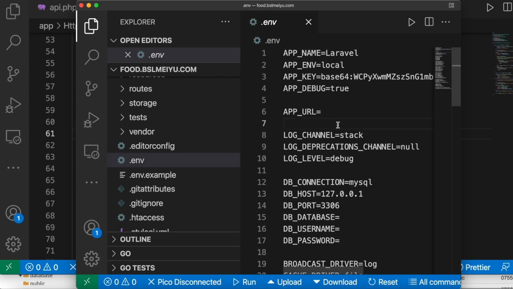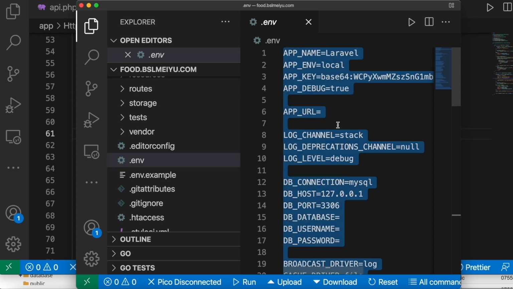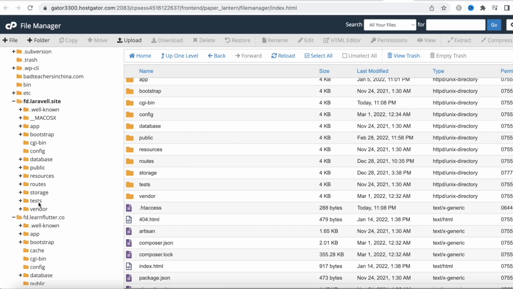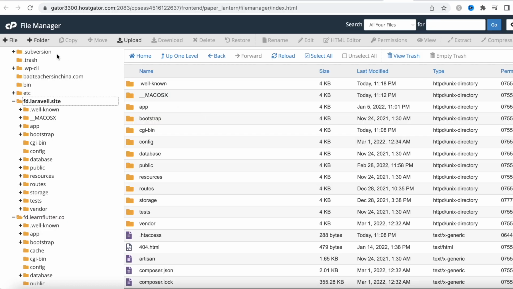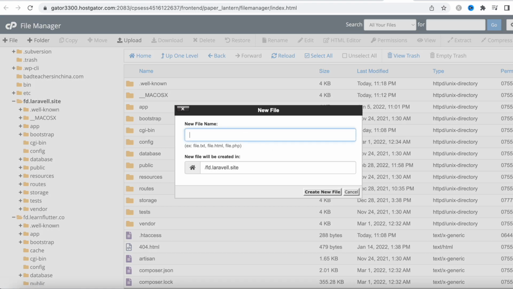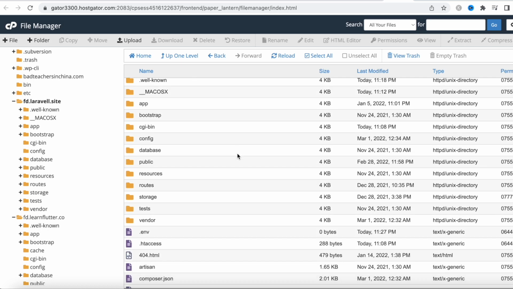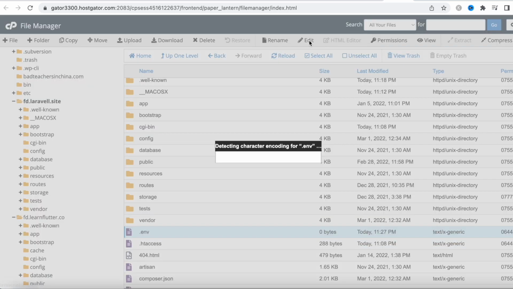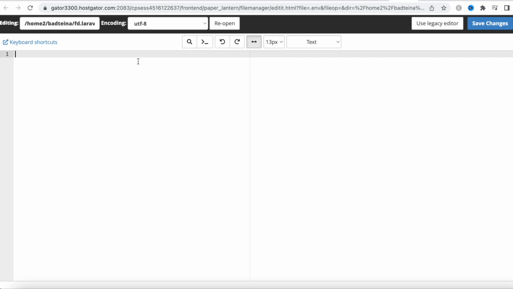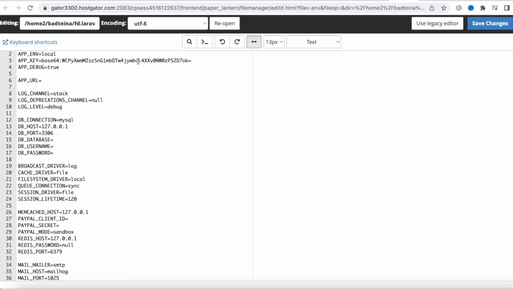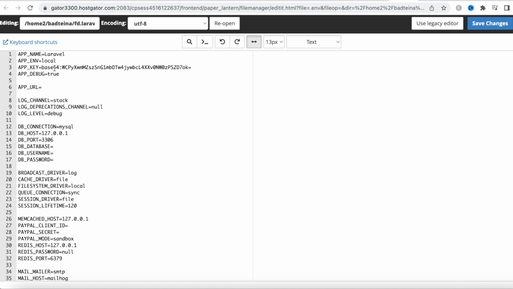Now what I will do, I'll copy all of this thing over here. I'll select and copy, and inside this I'll create a file. As you see here, it says file, so I'll call it .env and create new file, and now it's here. After that, I'll go ahead and edit it, and whatever I had there just now, I'll put it over here if it opens. Okay, yeah, it's empty. Now I put everything back.